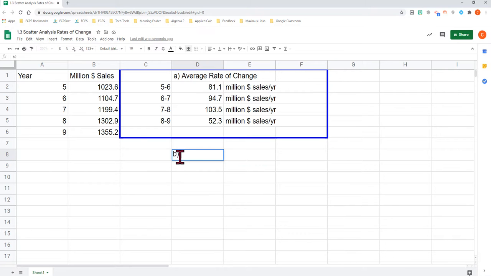Okay, B. Greatest. That was silly of me. This was greatest and least rate of change. Right? Nice thing about this, I can just whoop. Okay, let's go ahead and actually label it. Here is the greatest rate of change, and this one was the least rate of change. Okay, now we'll go ahead and we'll do this.